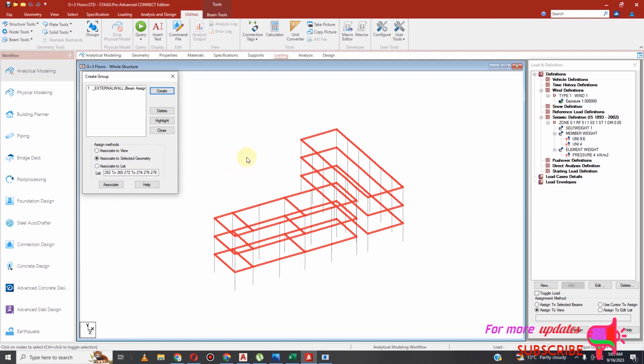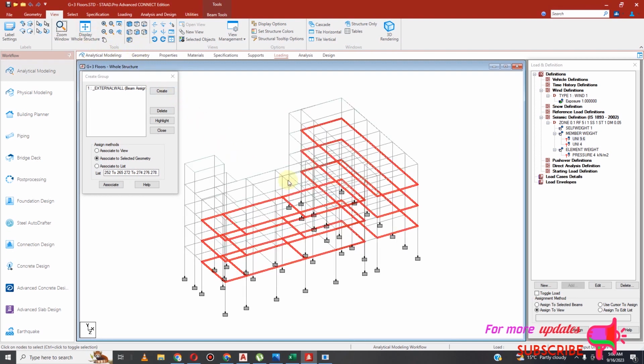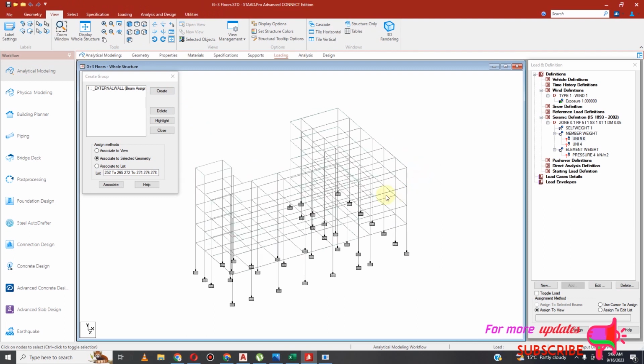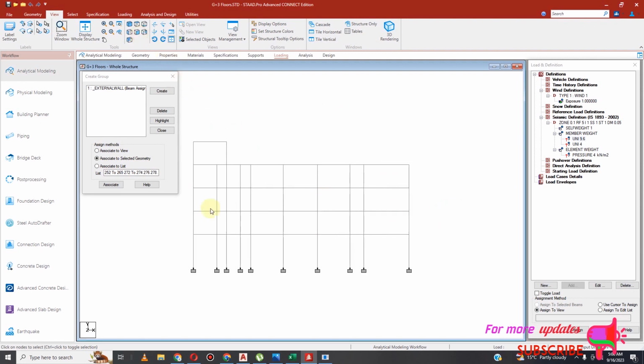Now I select all my parapet. So I'll go to select. Structure. You can go back. So first of all, I select my parapet. So I'm going to select that.